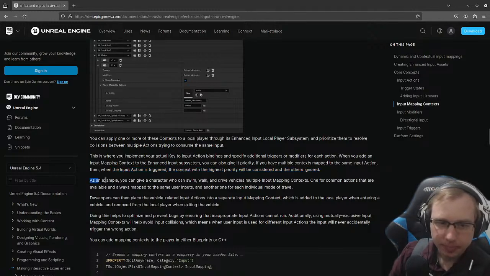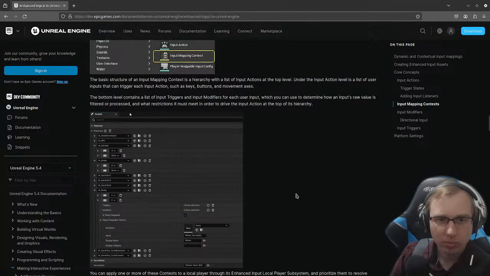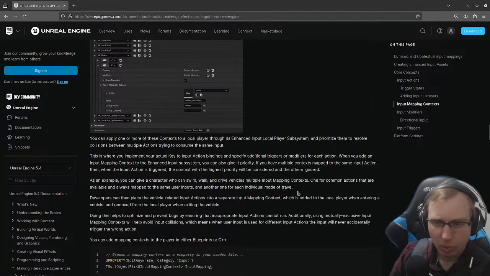As an example, swim, walk, and drive vehicles with multiple input mapping contexts. One for common actions is available and always mapped to the same user inputs, and another for each individual mode of travel.